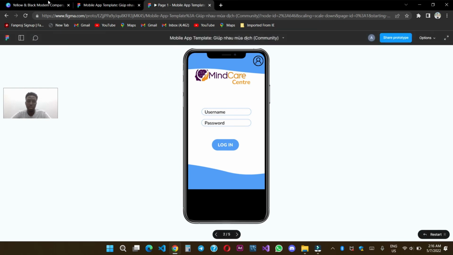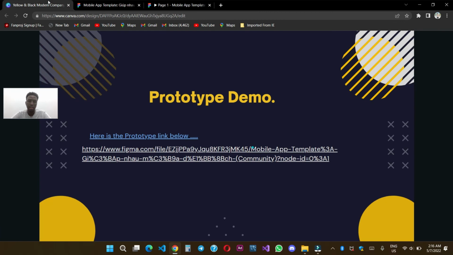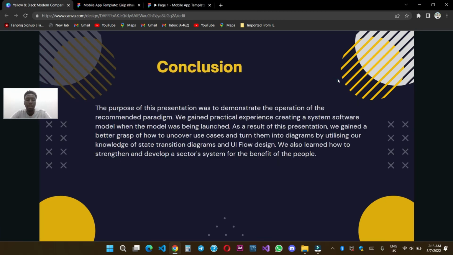Next we will go back to our presentation slide. Here we have the conclusion. The purpose of this presentation was to demonstrate the operation of the documented recommended paradigm. We gained practical experience creating a system software model while the model was being launched.